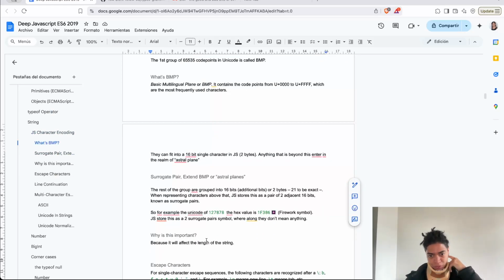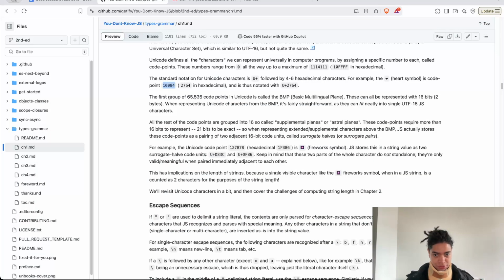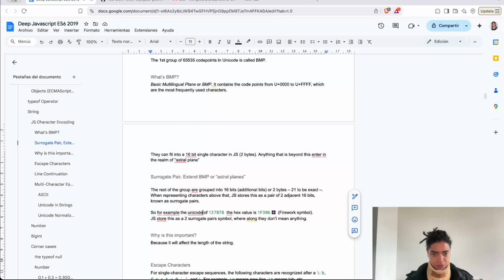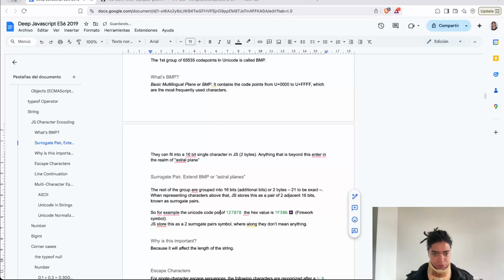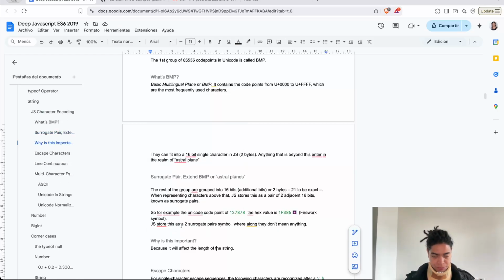So, for example, take the Unicode code point of this.